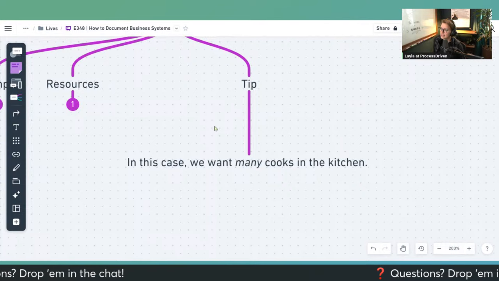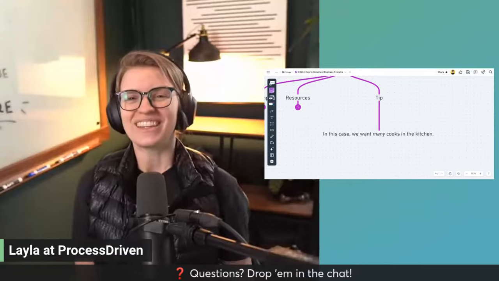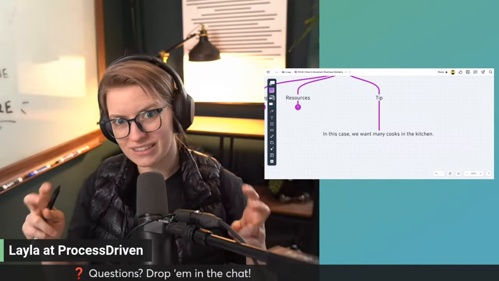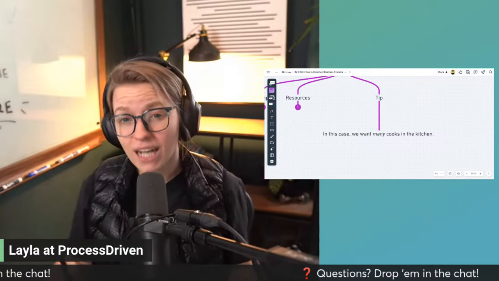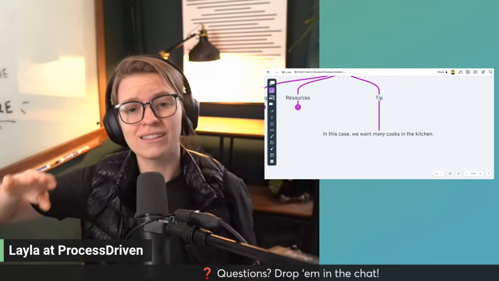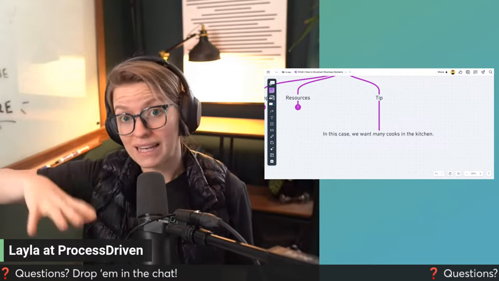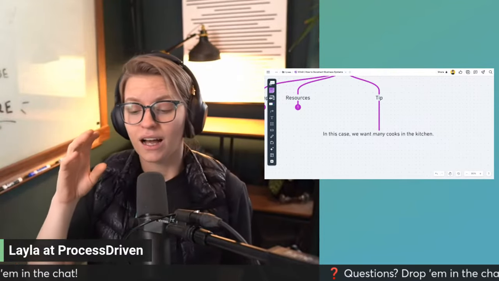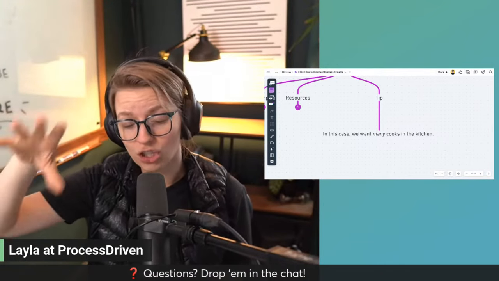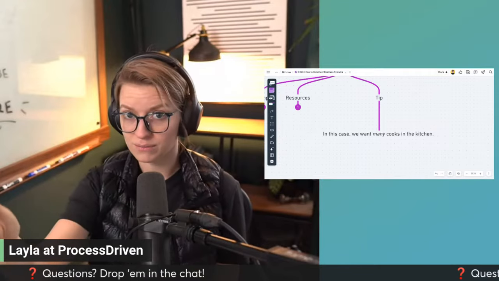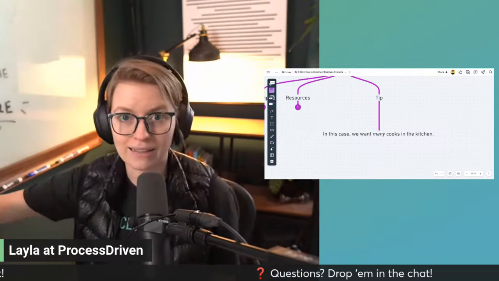The final tip is that cooks in the kitchen are a good thing here. We want that. A lot of times we would say the American phrase of too many cooks in the kitchen means there are too many people butting heads and it doesn't work. When it comes to documentation, our goal, especially if you're looking to grow your people-based business by hiring more people, is this: the more people you plan on having in your organization, the more cooks you need in the kitchen for each piece of equipment. You want to make sure that standard operating procedure, that checklist, that template, that stencil works for as many people as possible.